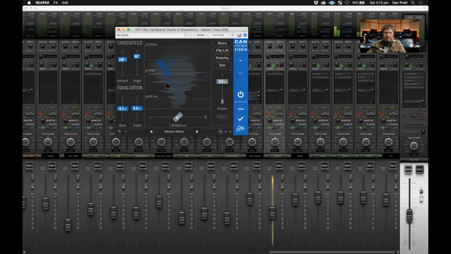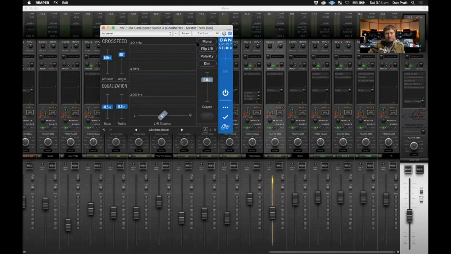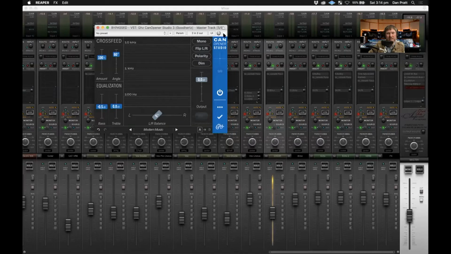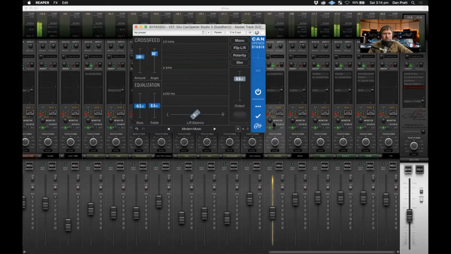I do find this a really useful plugin in the sense that it's giving me a bit better an idea. I tend to over-exaggerate reverbs and delays and things in my headphones, and this kind of gives me that kind of crossover. So let's go back to without it. Cool.